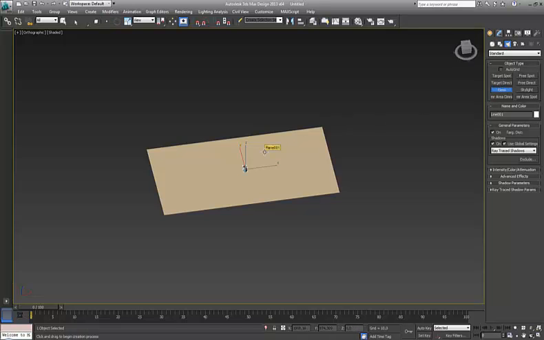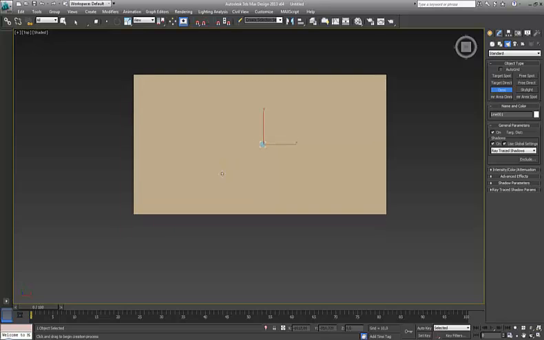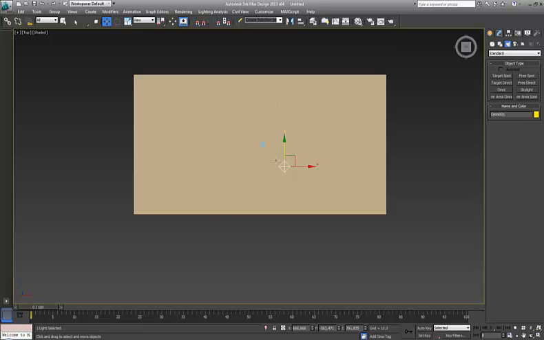Then I will type T. T is the shortcut for top. Then I will put the light here. After that I press F and I will put this light up, a little bit up. Then I will press T one more time.